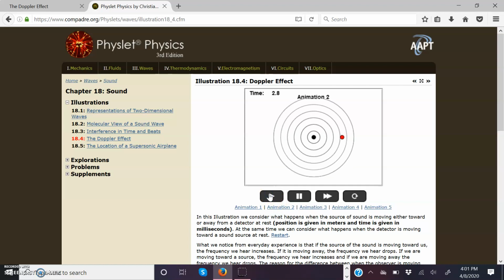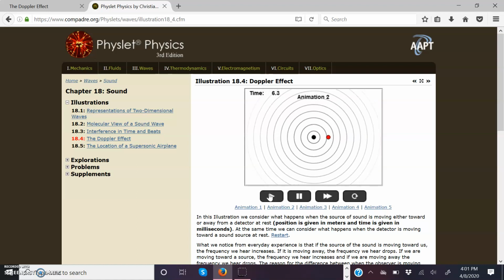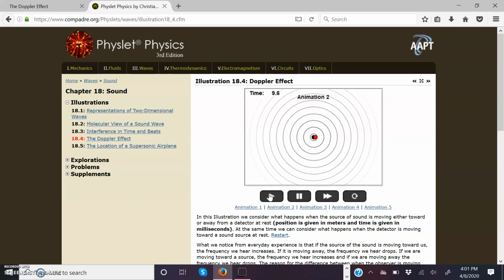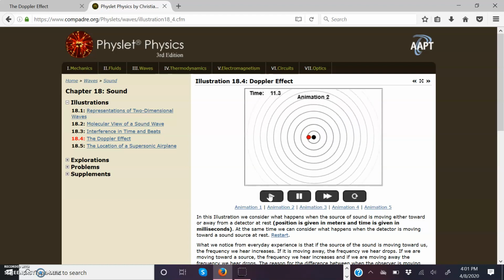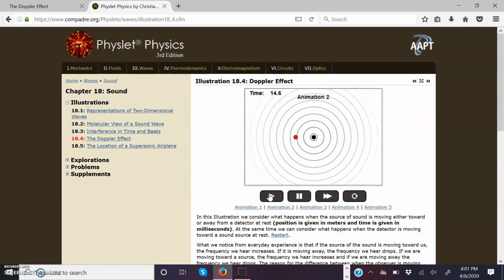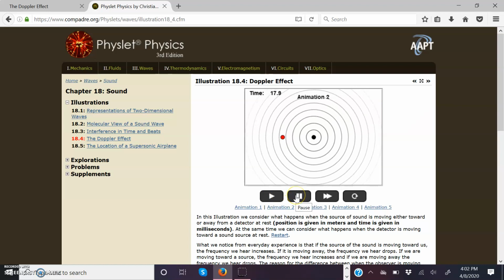So in this particular case, the person, the observer in red, would hear a higher pitched sound as he moves towards the source. Okay, and then passing by the source like so. Then as the observer moves away from the source, the person would then hear a lower pitched sound. So those are the two physical types of Doppler shift.